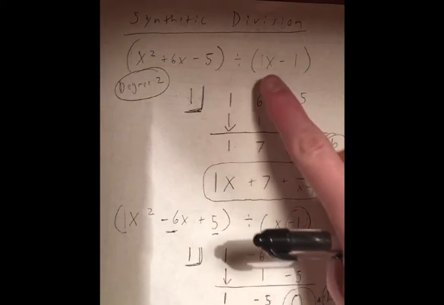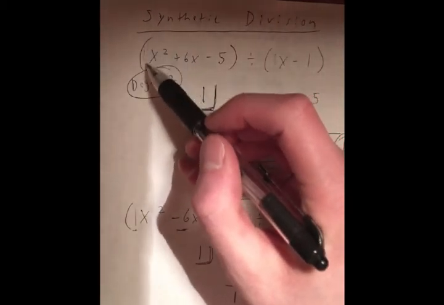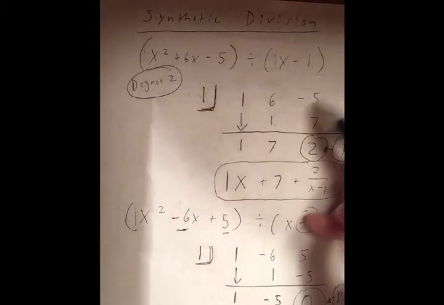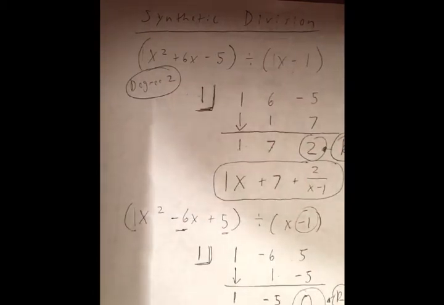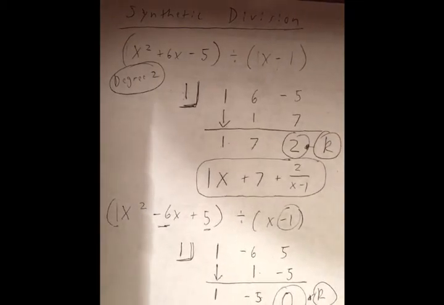The only thing is that synthetic division, you have to make sure you have it like this. It has to be a 1 out front of the x squared, and a 1 out front of the x right here. You always have to have it in that form, or else it's not going to work. That's why we showed you long division, is because long division always works. Synthetic division is kind of special with this kind of stuff. So that's it for synthetic division.